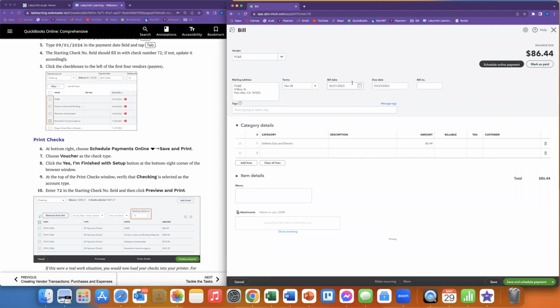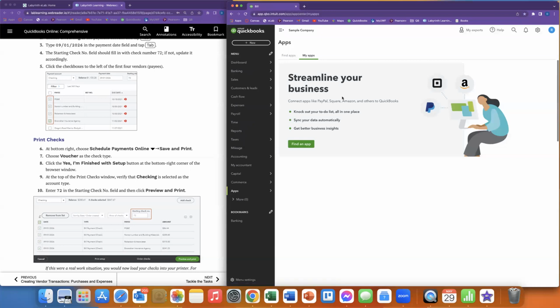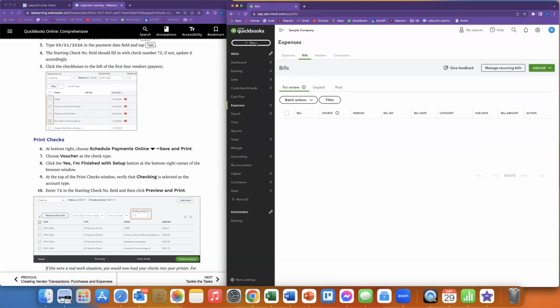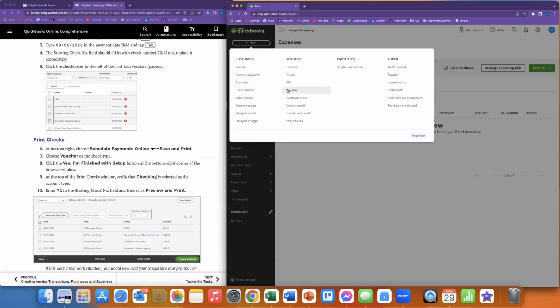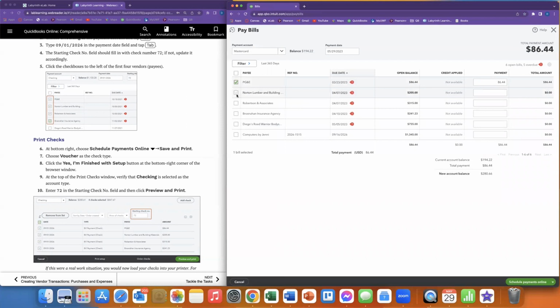Why is that red? Schedule online payment. Okay. Sorry, I did not have that come up yet. Bills, pay bills. Let's just try this again. Oh, not this one, sorry.